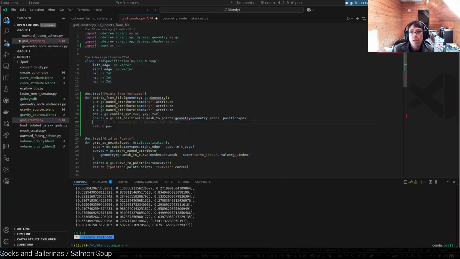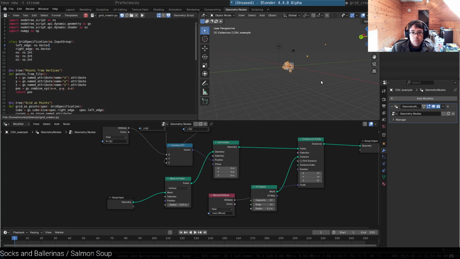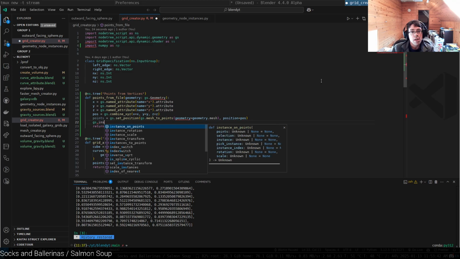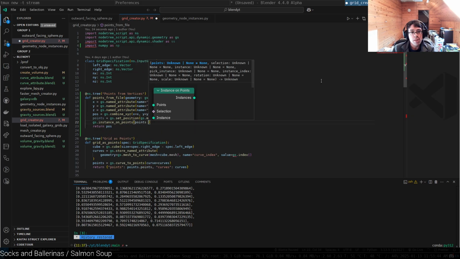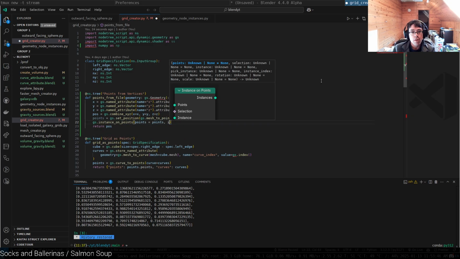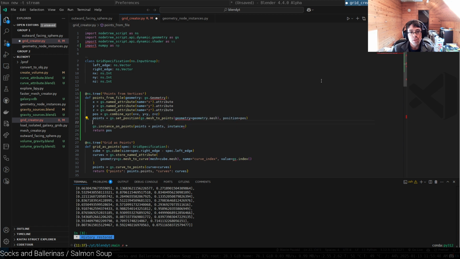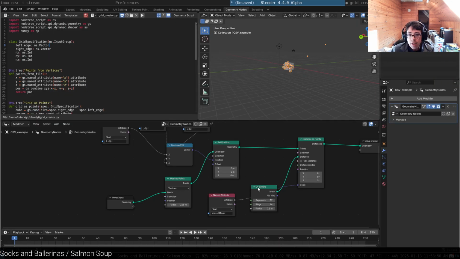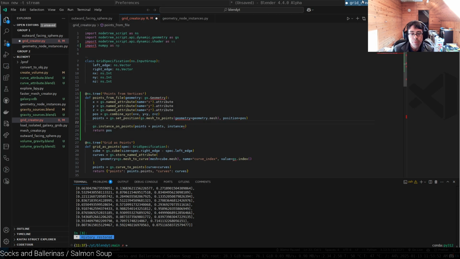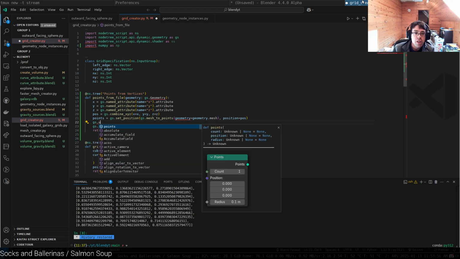Oops, let's get rid of that. This is gs.instance on points. Points equals points. Instance equals a UV sphere. gs.UV sphere.